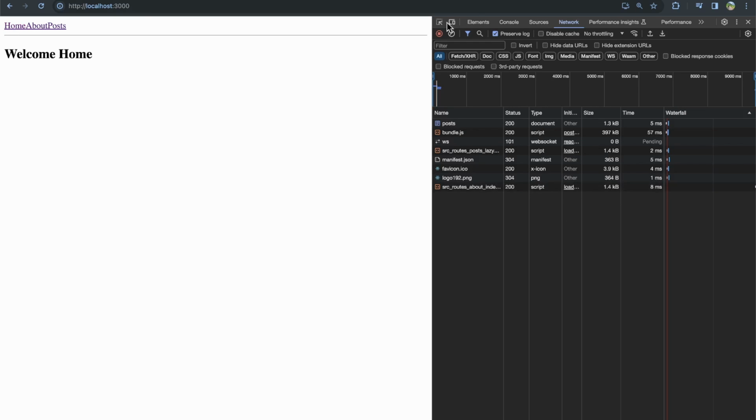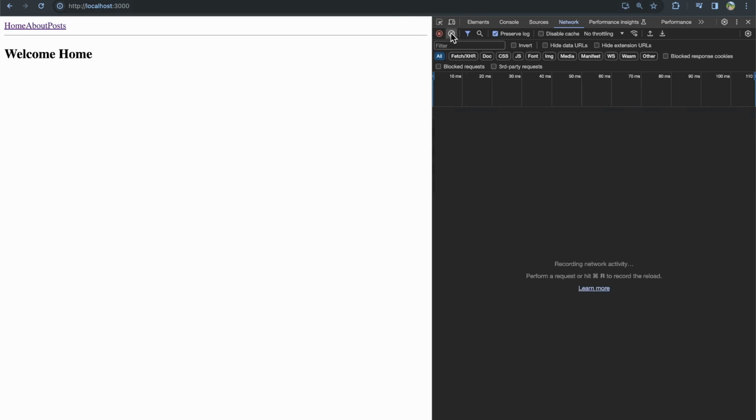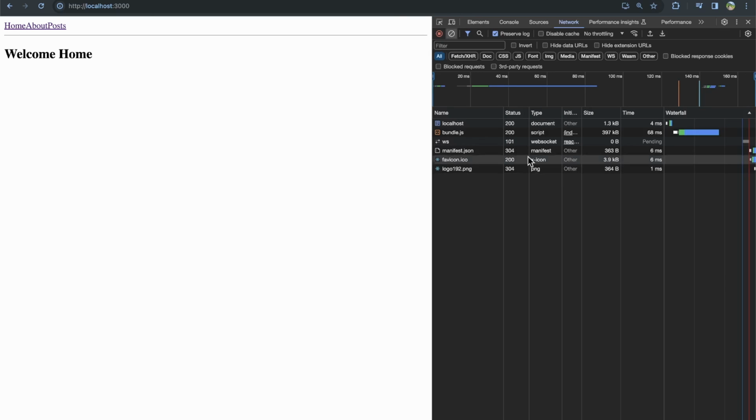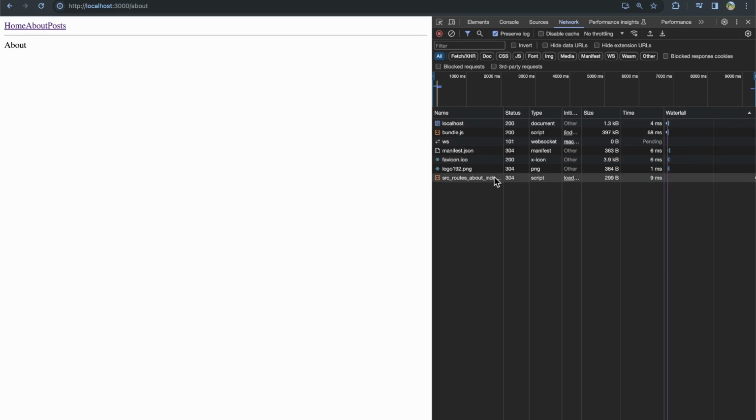And if I go to my home page, I don't see anything because we didn't lazily load that, because it is our root page. So let me do it one more time. Hard refresh. We just see the bundle. But now that we're lazily loading our about and post page, if I click about, we see our about chunk here. This is all the code to render our about page. And here, this is all the code to render our post page.